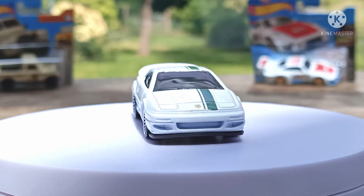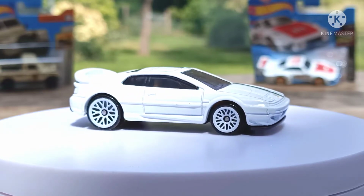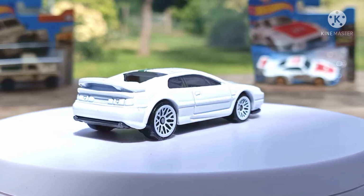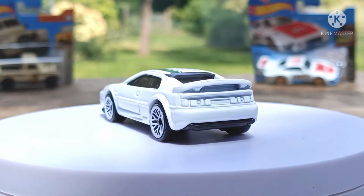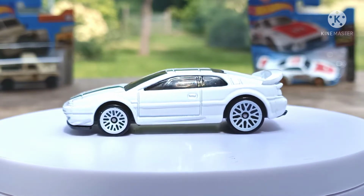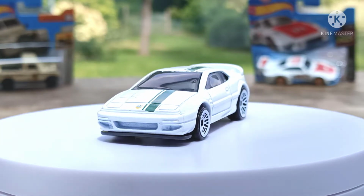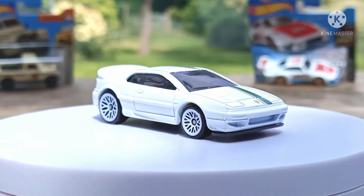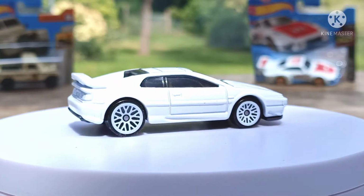And here is the XL in a little bit more detail. So I've just noticed the racing green stripe that it's got across the top of it. British racing green, I would imagine. And this is a great candidate for marking in the rear lights to add a bit more detail, a bit more interest. So yeah, Hot Wheels decided to put a larger set of rear wheels on this. I don't know, does the real Esprit have bigger set of tyres at the back, or wheels rather? But yeah, very nice design.